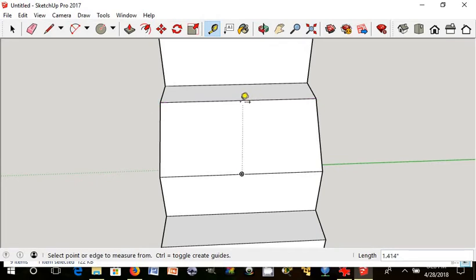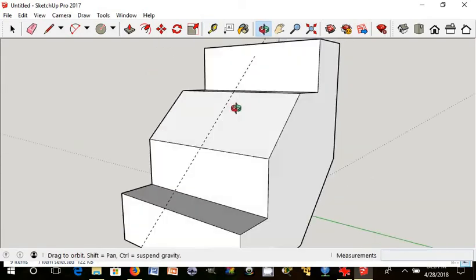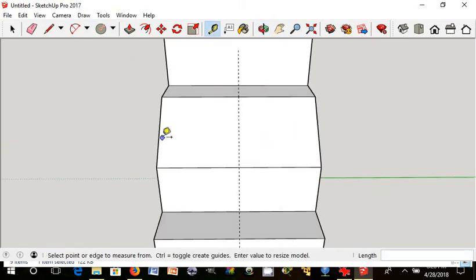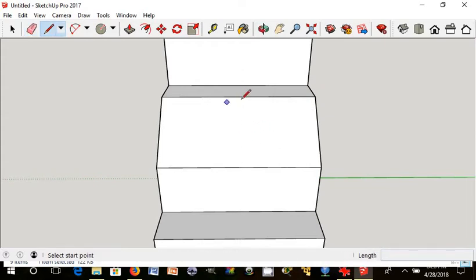Click right here where it shows the X, that's midpoint, and then go down to the blue, which is midpoint, and okay. So now if I hit L for line, notice there's no other snaps in here. I don't like that. I like to find midpoints of everything, so I'm going to get rid of this and do a line instead of a tape measure.